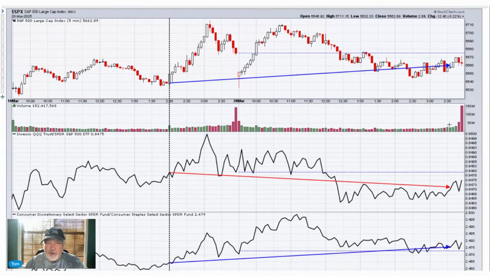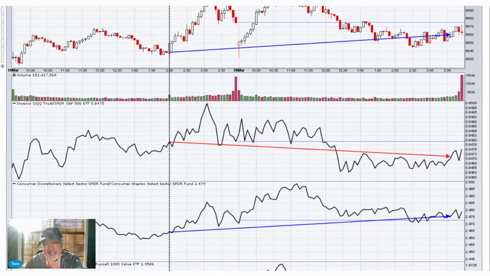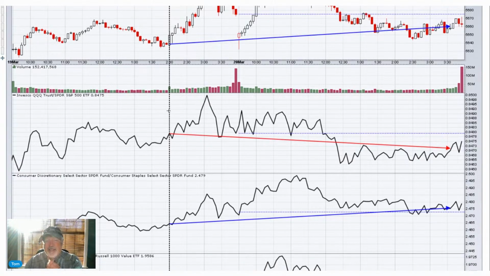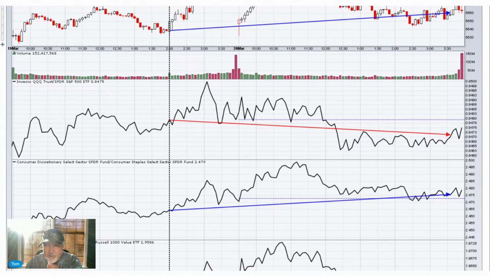And what I'm trying to look at is underneath the surface. In other words, if the S&P is flat, but we're seeing money rotate back from defense to offense, that's a pretty good thing. But when I was looking, I see some good movement. I see some not so good movement. And so I'm not excited about the reaction so far.